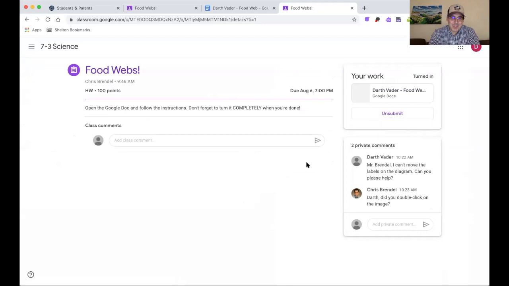The thing though, is that anytime that happens, there is a log of activity for that assignment. And so if a student is unsubmitting, resubmitting, turning it in late, things like that, the teacher is going to be able to pull up that log and see exactly when they started it, if they unsubmitted it, if they resubmitted it, and all those things. And that's a way for teachers to check in on students to say, hey, I noticed that you unsubmitted and resubmitted that assignment multiple times. Is everything okay? Did you understand it? Do you need maybe some one-on-one help with that particular assignment?